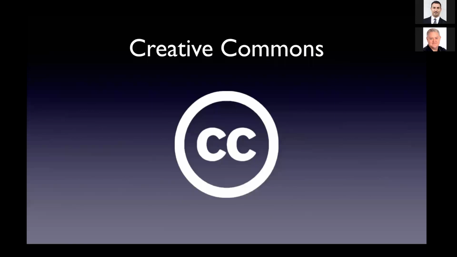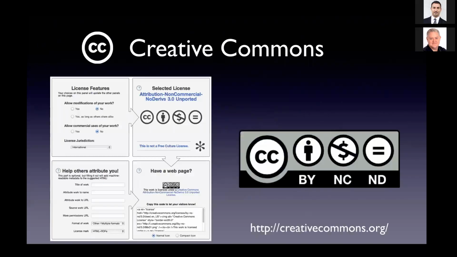Now, Creative Commons is meant for works that are going to be shared publicly to make it very clear what you're allowing people to do. It's also a form of copyright. So this is building on US copyright laws, this thing called Creative Commons, which actually has international recognition. So in a Creative Commons license, you get to choose a couple things about what you're going to allow people to do with your design, and then put that onto your infographic itself.